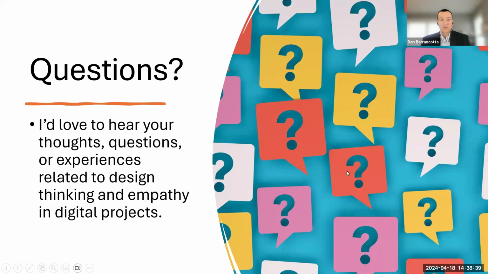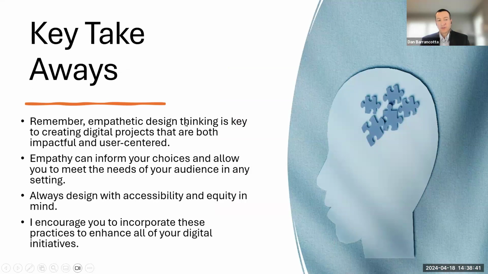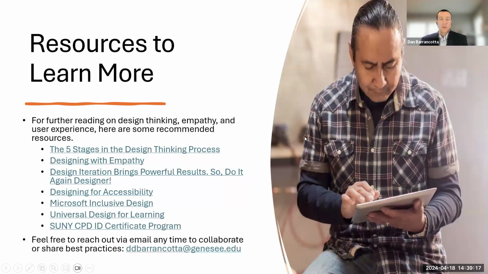Okay, so if we don't have any questions at this time, we got a couple just key things to maybe take with you and remember here. That empathetic design process is going to be key to whatever that digital project is. So we want to make things that are going to be impactful and user-centered always. So have that consistently be at the heart of what you're doing. Use empathy to inform your choices throughout, always meeting the needs of that target audience, whatever the setting is. Equitability, accessibility, always in mind. Make sure everybody's going to be able to get in there and use this in the way you anticipate them, and try to bring these in with whatever it is that you're doing, from a perspective of how can I improve this for all of my learners.